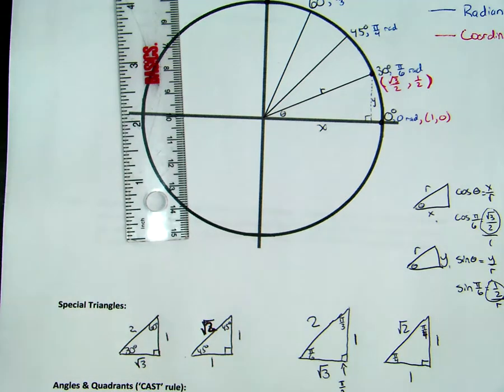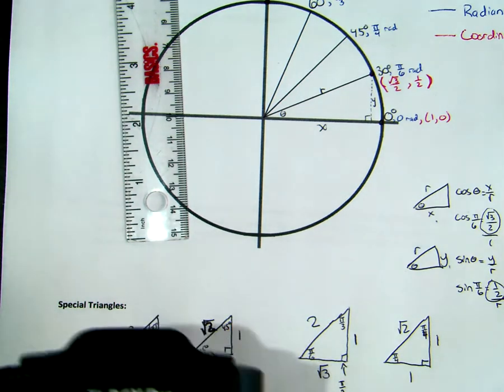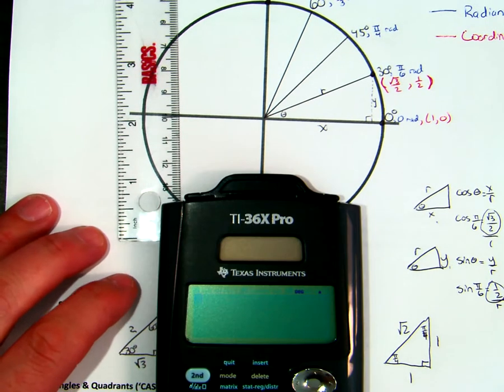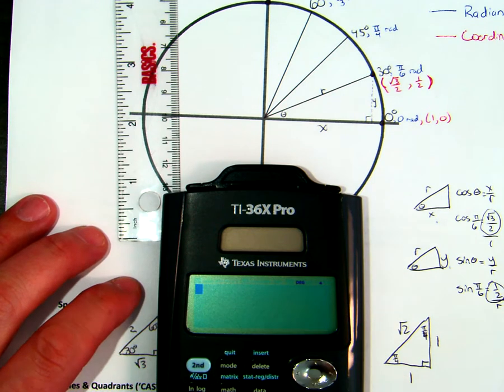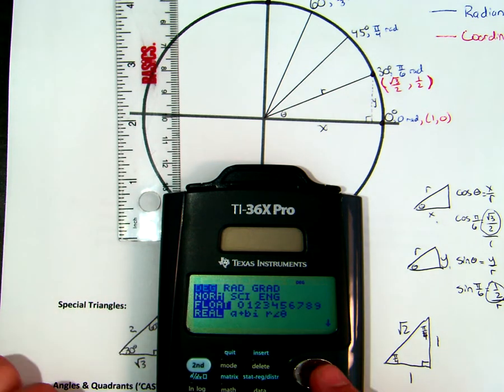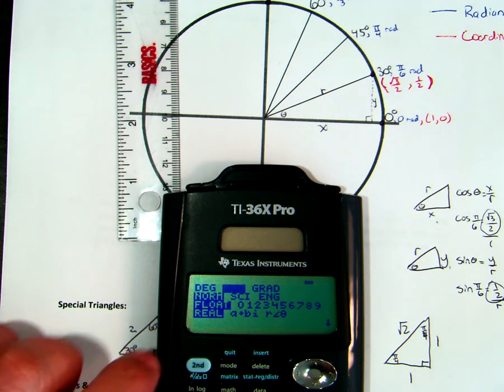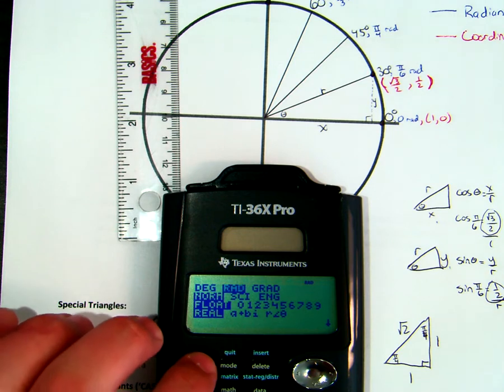Okay, and you can double check this on your calculator. Now my calculator is a little weird. It's maybe different than yours. But what you want is to be in radians. Right now I'm in degrees, so convert to radians. Mine's under the mode, so I'm changing mine over to radians. Don't need gradients like we did yesterday.